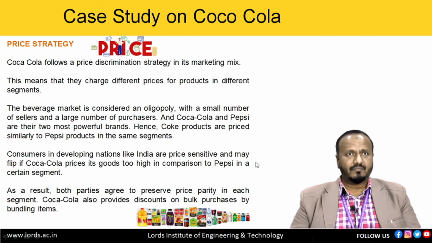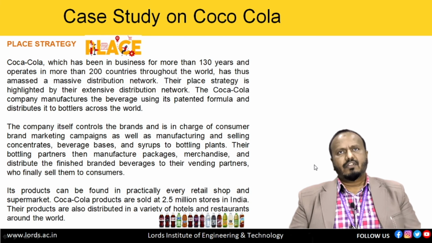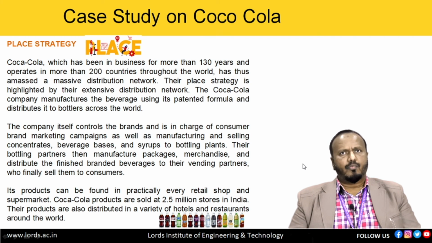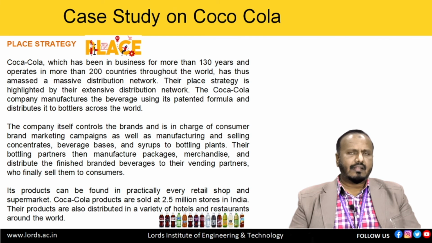So that's why we need to make sure that the price of your product should be very reasonable in terms of the competitors. Then when we talk about the place of Coca-Cola, it started 130 years ago. So now Coca-Cola is placed in more than 200 countries across the region, and they are trying to target more than 2.5 million stores in Indian locations, and it's distributed through various channels like distributors, retailers, or directly to consumers as well. And they are also targeting mainly hotels and restaurants.